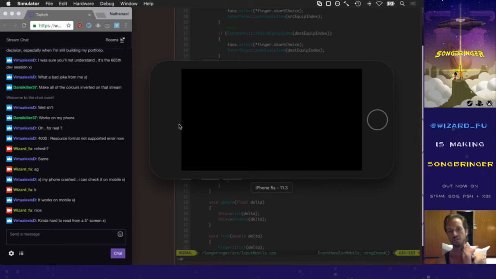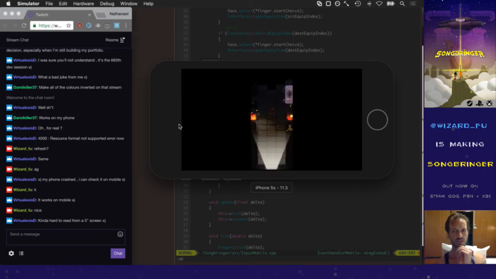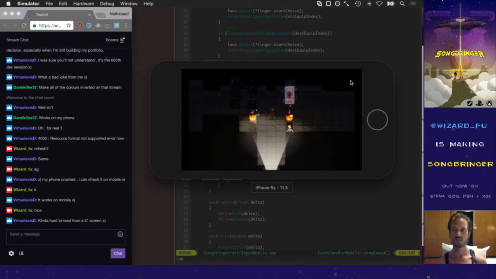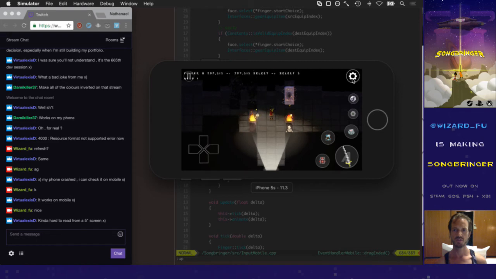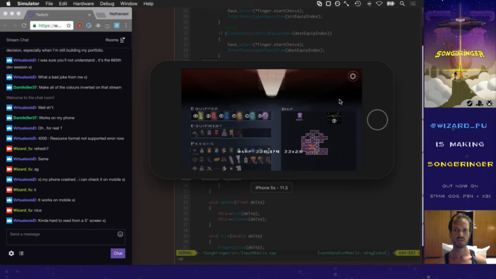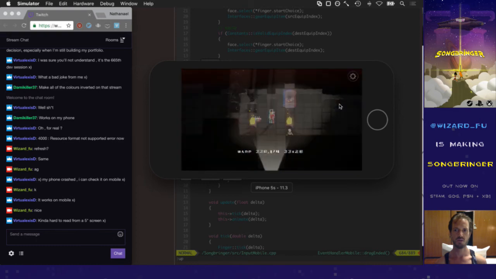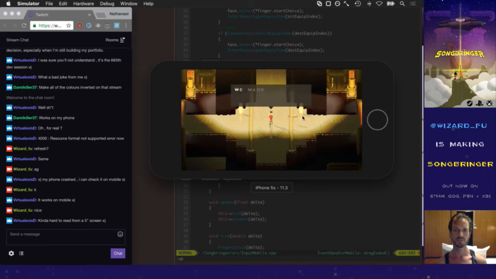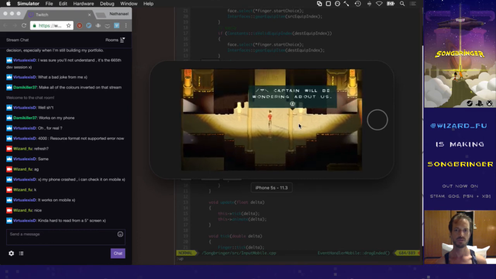So, if you're following along this stream, I'm working on the iOS version. This is one of the last things to get right, just making this map menu work so you can warp to these external positions. So, if you click on the ship, for example, let's see if that works. Nice. You can tap the ship and it brings that up right away and you can warp. Whoa, it works. That's great.